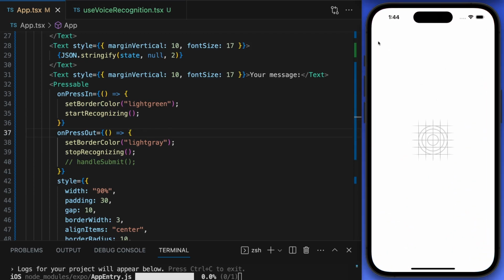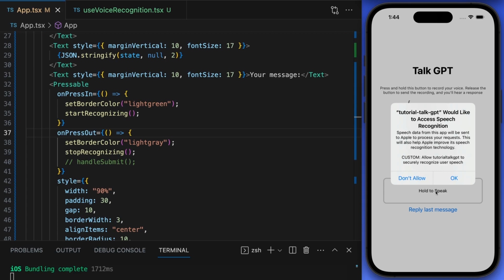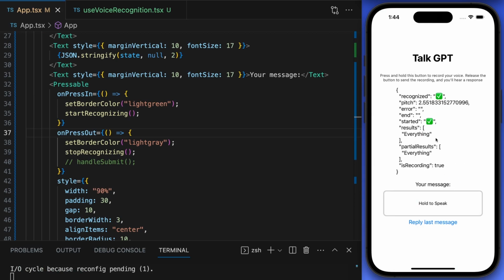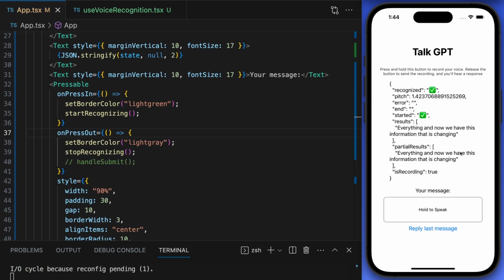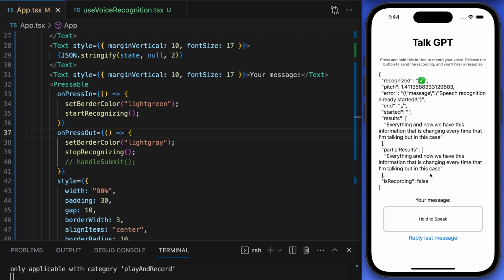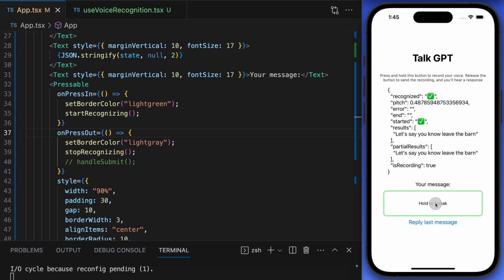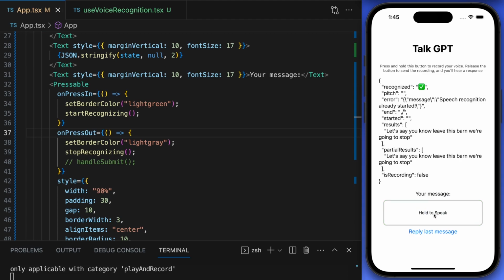One thing that I want to make sure is that the device is not on silent mode. So let's make sure of that, and that we also have some volume here. All right, let's try this again. I'm going to hold, and now I have this alert telling me that the app wants to access the microphone. So let's allow everything. Now we have this information that is changing every time that I'm talking. But in this case, we have a bug here because I wasn't pressing. So let's hold. And as soon as I leave this button, we're going to stop recording.